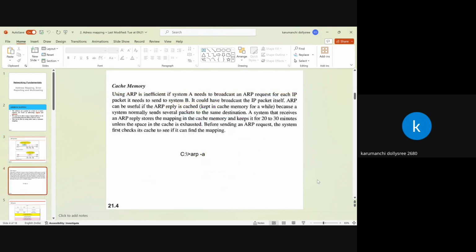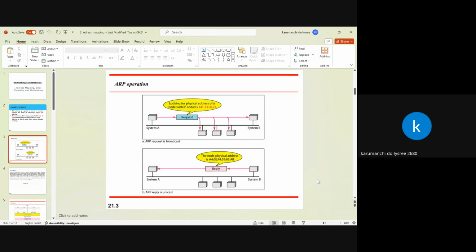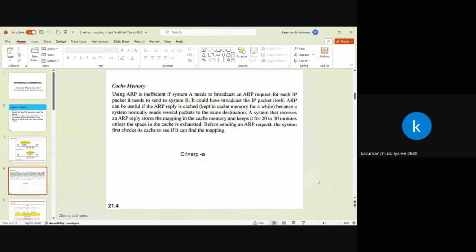Next, we have a cache memory while we are using ARP. If you see here, we have system A and system B, right, connected in a network. When we are requesting, we are using a broadcast for each IP packet, if we want to send.